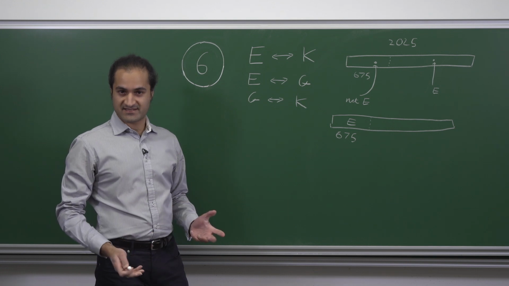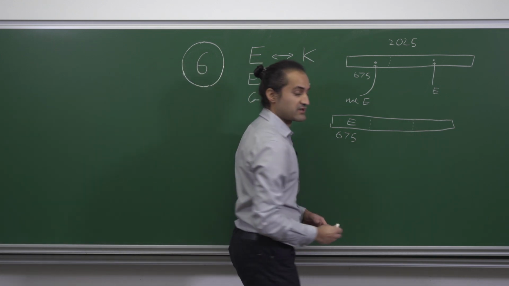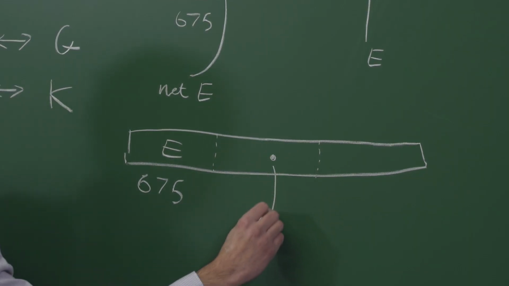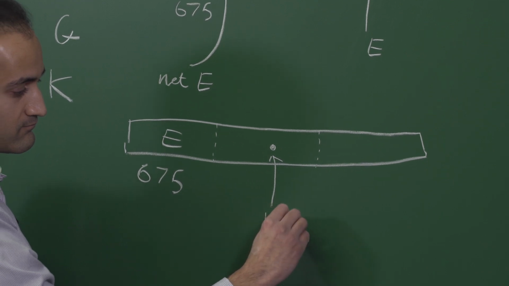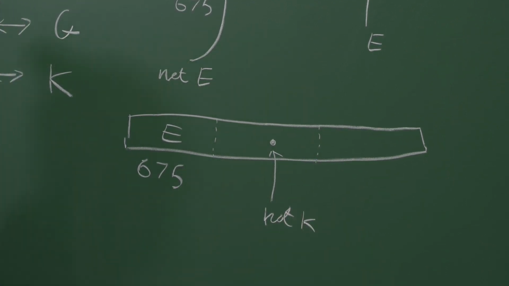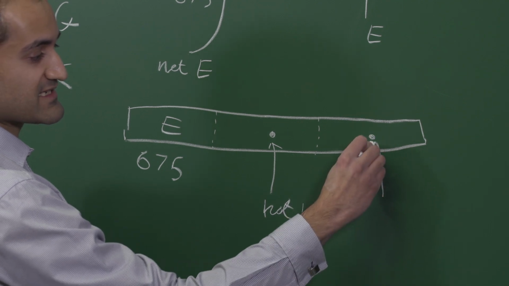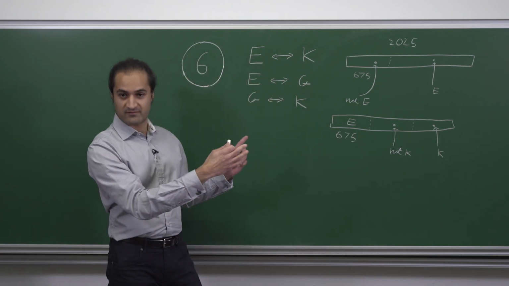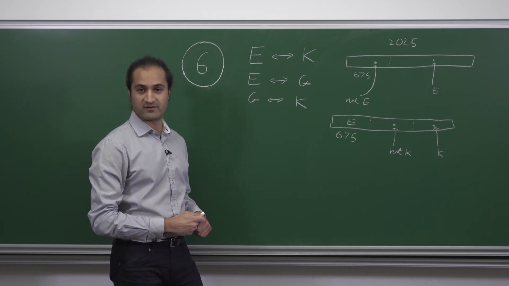And now we consider the next 675 slots, and we can do exactly the same thing. If there is any penguin here that is not a K, which means, of course, it must be a G, then there must be a penguin here that is a K. And we compare up these mismatches and swap them, put all of the K's in the middle and all of the G's on the right, and we are done.